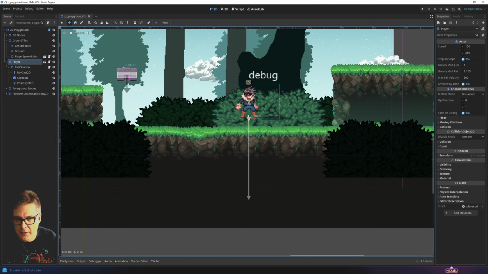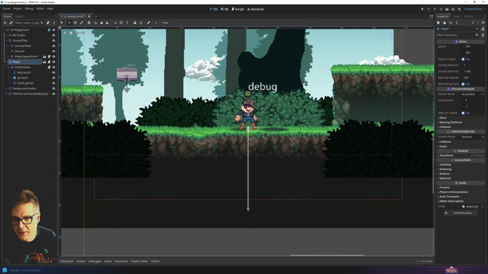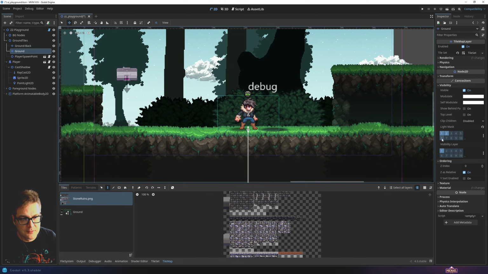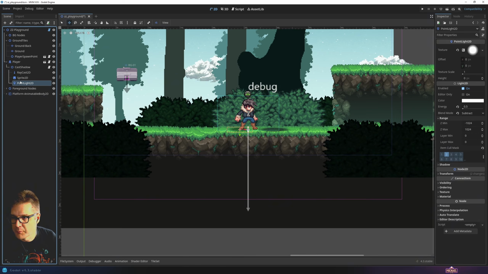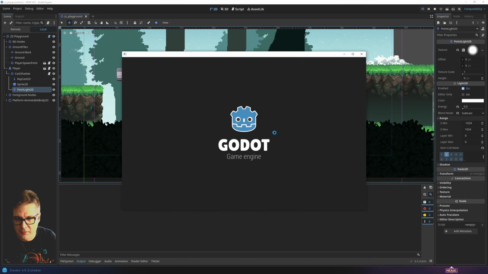Now, if we move our player though, down here, oh, there you go. You see how that shadow is showing on the ground layer because the ground layer has the setting for it to be on layer 2, right? If we look at this, it has the light mask for layer 1 and 2. So this can be lit by both layers 1 and 2, whereas the other things cannot. And if we look back at our point light again, just to take this full circle, we've got things on layer 2. Okay, so let's just run this one more time. And now this is going to work different than when we demoed it the first time.